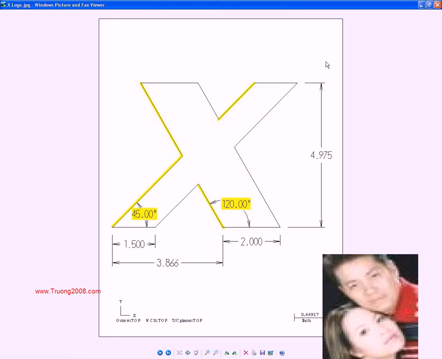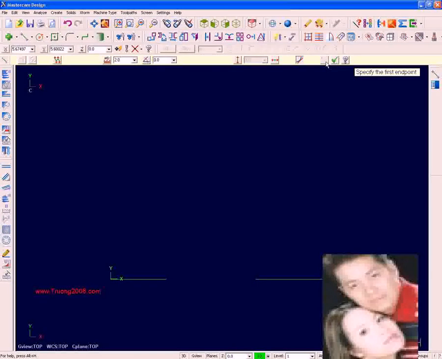20-degree lines. So I'll select this endpoint and enter 8 for a length and 45 degrees for my angle and hit apply. I want to point out that for this line I entered my length and angle prior to sketching my second point. With the length and angle values input, Mastercam X had enough information to locate the second point for me.